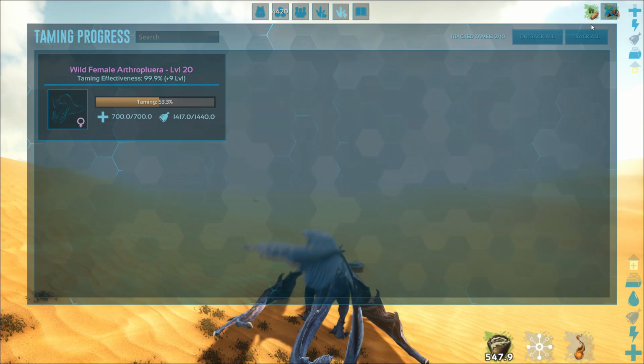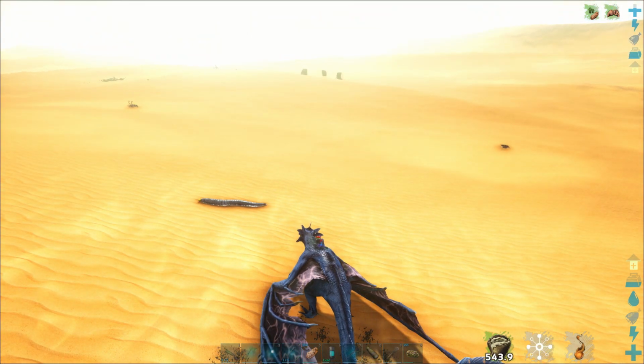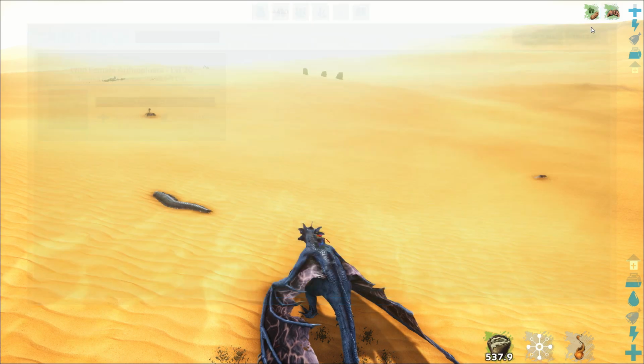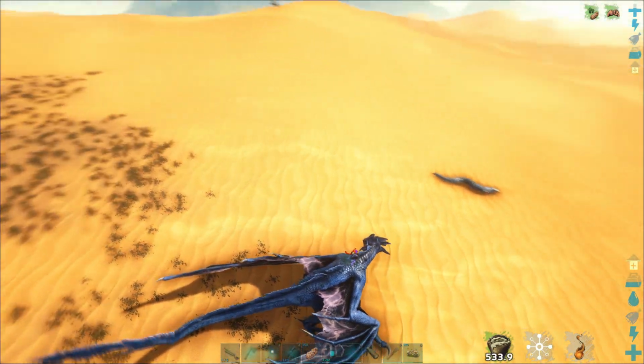Then I'm going to put it in the taming HUD so I can see where it's at. Well, I was going to click it, but I didn't click it. I just made sure I was taming it, that I fed it. Wanted to see how much it got. As you can see, it's over halfway, so it's only going to take me 2. It's not too bad. This is a low level one, so it's going to be really easy to tame.